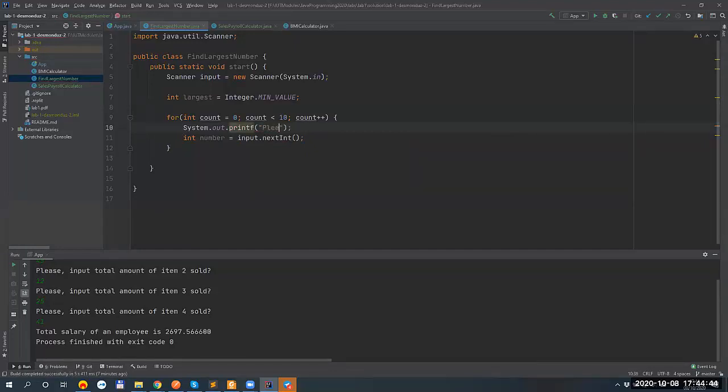I'll say please enter, and this should be a digit, or number, and I'll say count plus 1, because my count is starting from 0. I don't want a 0th number, so I want to say first number instead of zeroth number and so forth. So this is how it works.